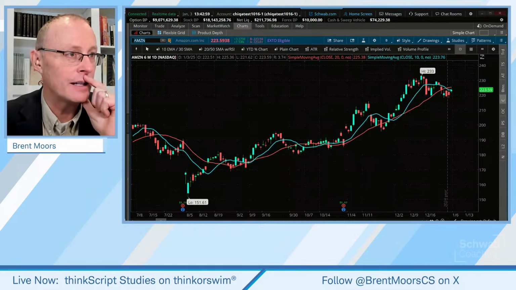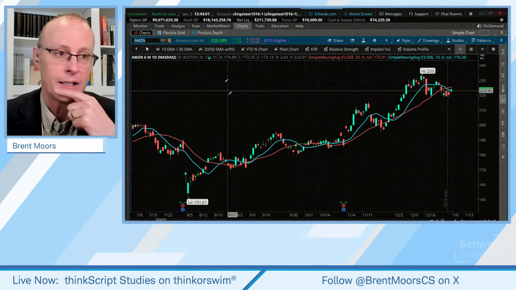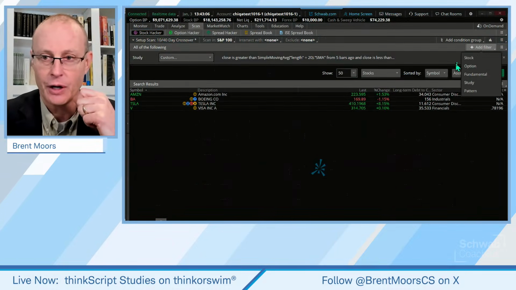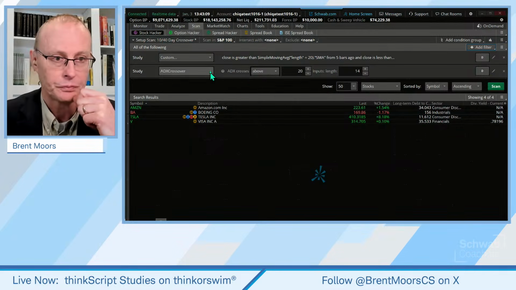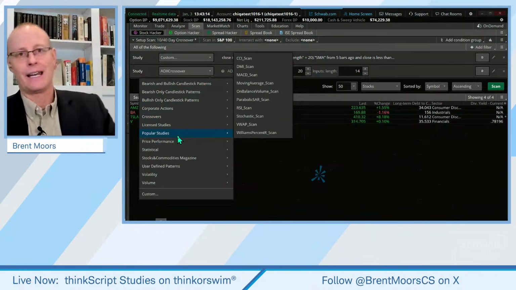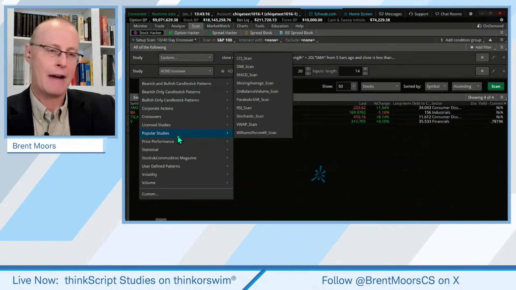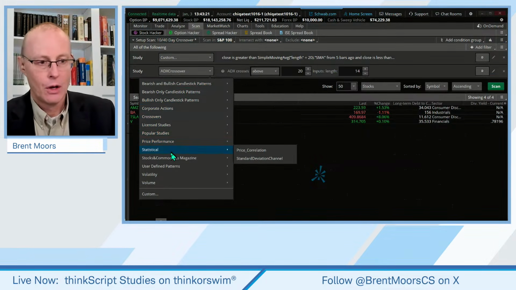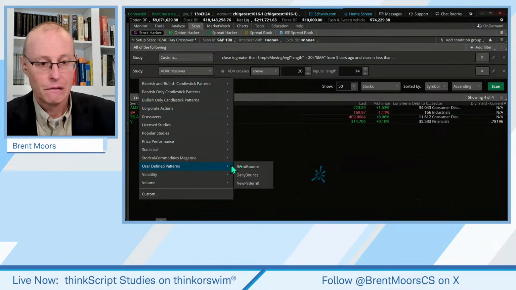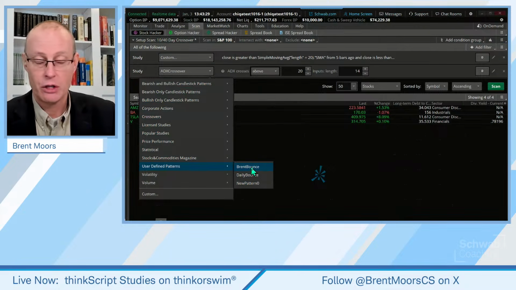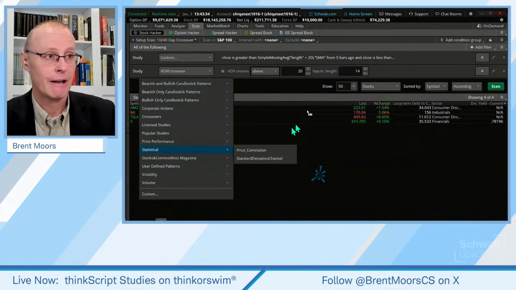can you use a user-defined study? Yes, you can use user-defined studies here. So in other words, if you go to scan, when I added that filter on there, that study filter, I used preset studies, moving averages, for example, RSIs, whatever you want. But if you go to user defined, these are 3 I created of my own. Okay. Can I use those? Yeah, I can use those. Absolutely. Good question there.